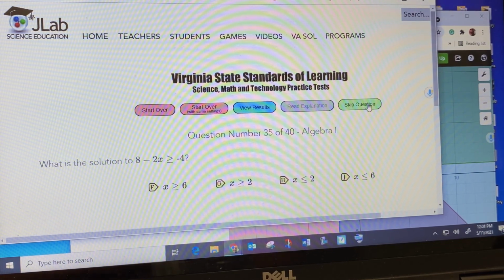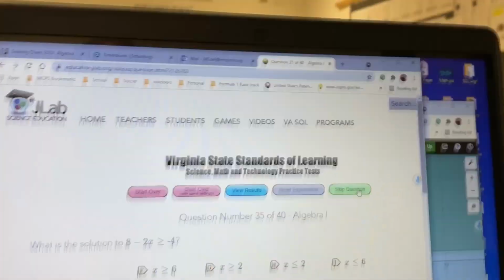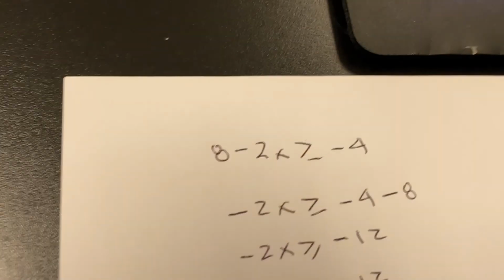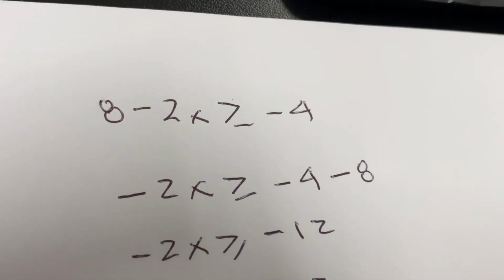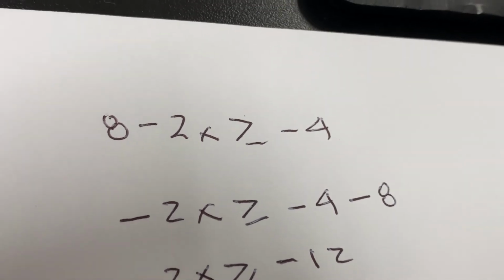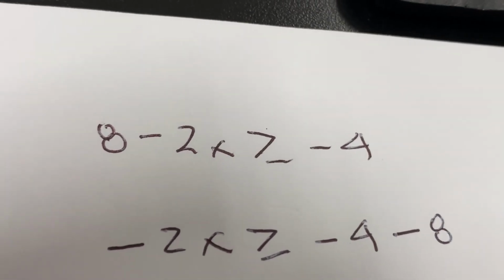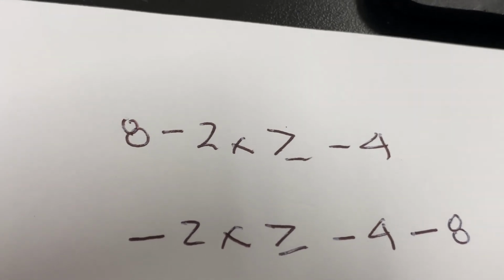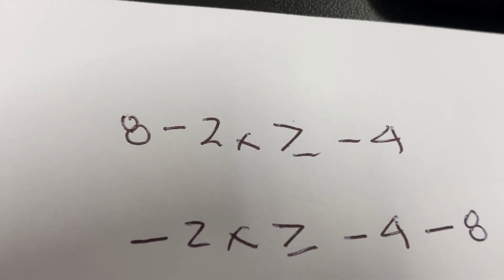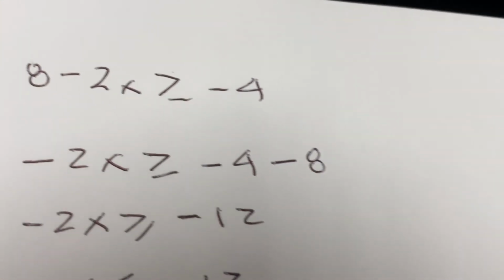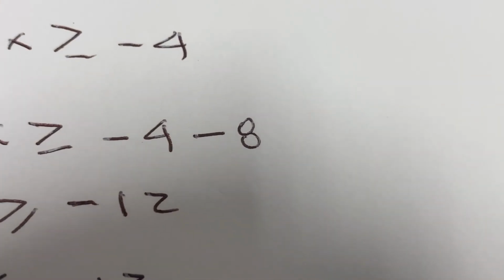Inequalities. What is the solution to 8 minus 2x greater than or equal to negative 4? We have 4 options there, and let's go check my paper. All right, so there's x on the left side, but there's no x on the right side. So I'm gonna keep the x on the left side, okay? That means I have to move the number that I am adding to or subtracting from x, and in this case it's plus 8, and it goes to the other side, to the right side, like a minus 8.